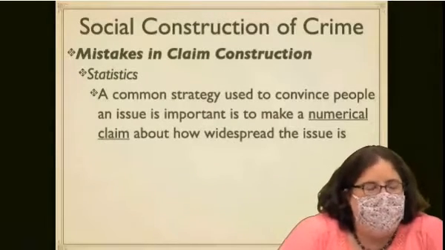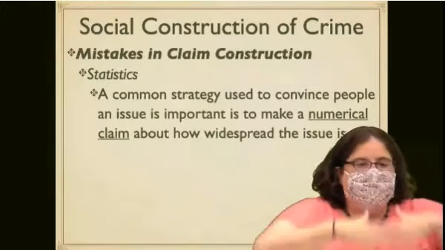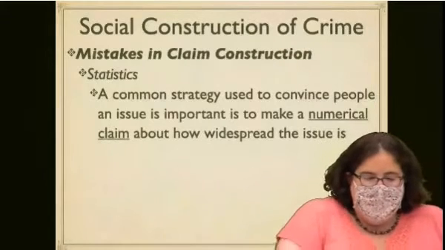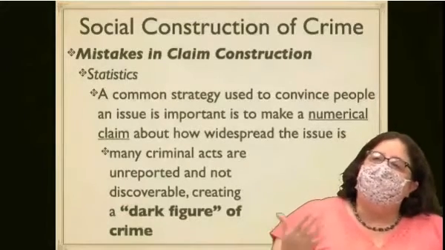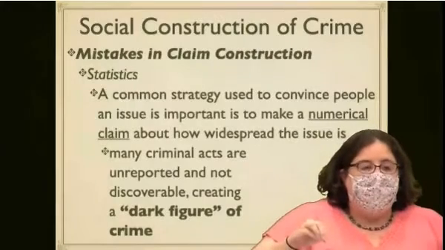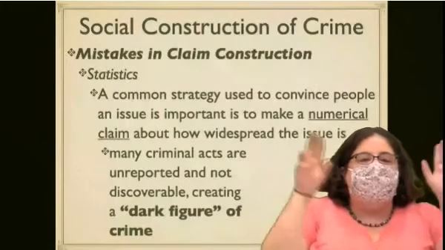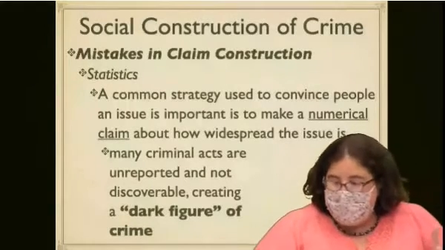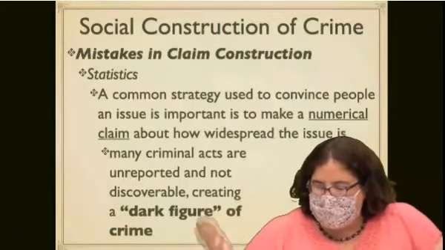The thing about crime is it's crime, right? By its nature, it's not going to be easy to report and easy to measure, right? It happens in the shadows kind of thing. Many criminal acts are unreported or not discoverable. And what happens is people capitalize on this fact that we can never have a perfect idea of how much and what kind of crime exists by saying we can't have any idea about crime. They take this idea of the dark figure of crime, meaning the amount of information we don't know about crime, and they spin it as a way that we can't know anything about crime.